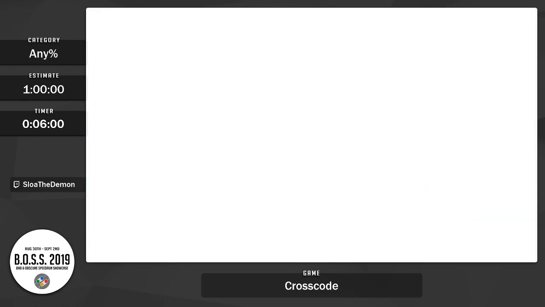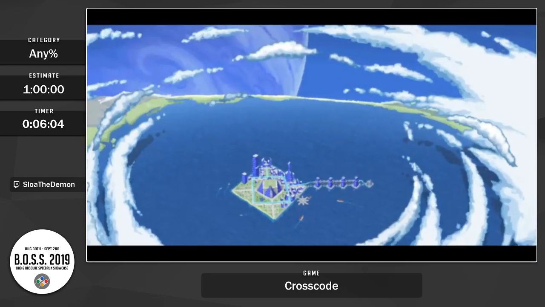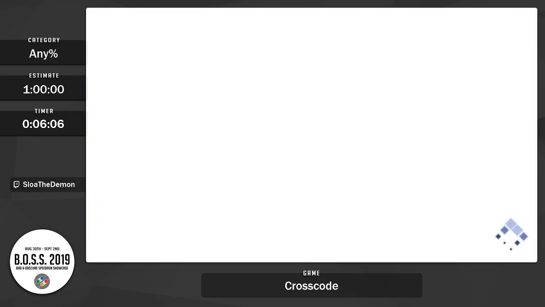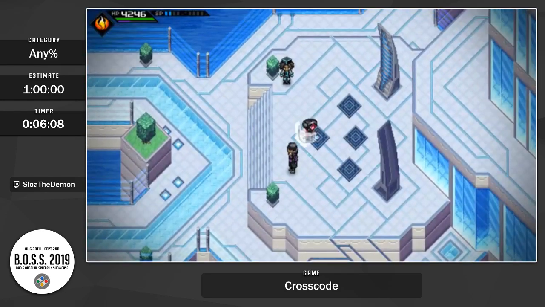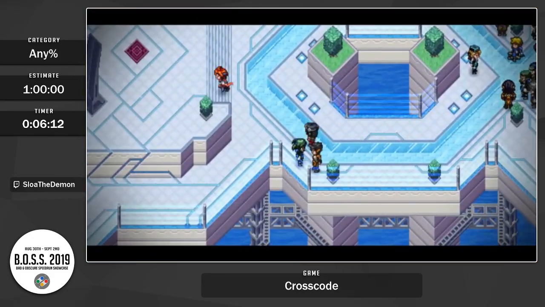And now we're at the teleporter room, and now we're out again. That completely skips over the escape scene. Saves about 30 seconds? 40 seconds? Something like that? I forget how much it exactly saves. It saves a lot of time.